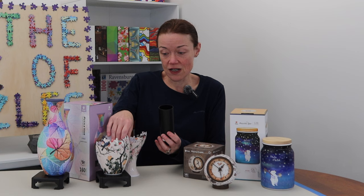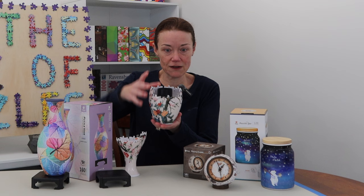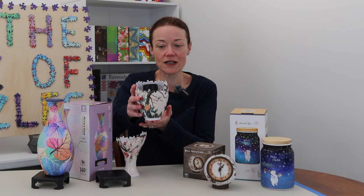And then when your vase is done, you gently put the vase over top and you just simply twist it from the bottom here, twist and it locks into place. See, it's not falling out. And then you can twist and release it.